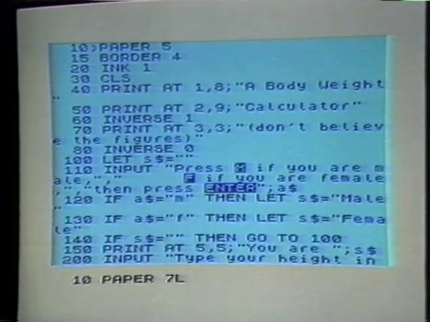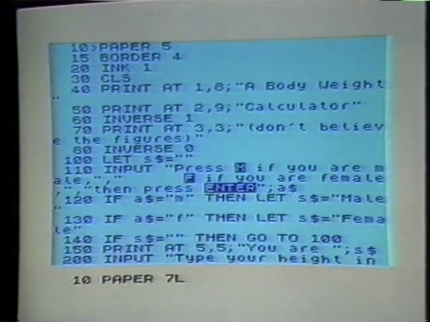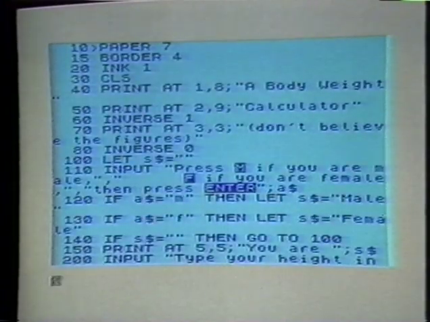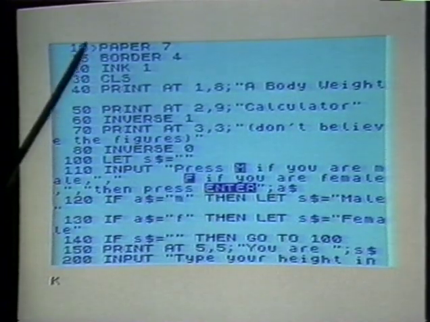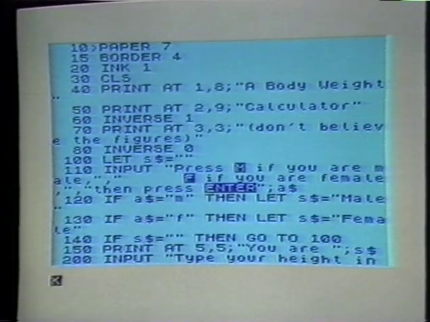What I need to do now is to take this line and put it into my program, replacing that one. All I have to do is press Enter. You can see the result. Line 10 is still the current line. I have my little arrowhead there, but now the new version of the line, paper 7, is in my listing. The old one, the one that said paper 5, has gone completely.